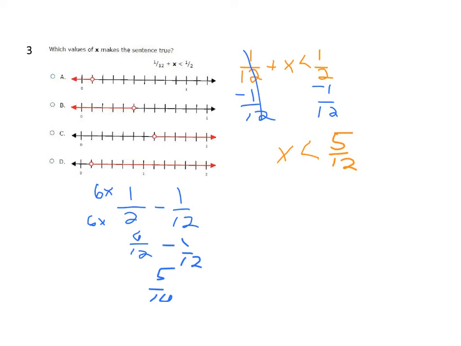So I'm going to be looking for a number line that has an open dot, because it's just a less than symbol, so they all are open. I want all numbers less than, so smaller than 5/12. So that means I'm going to be shading down. C and D shade up, so it can't be C or D. And then I'm looking for 5/12. So here there's 12 lines between each of these. And 1, 2, 3, 4, 5. It's on the 5th out of 12, so that means B here is going to be my answer. It shows less than 5/12.